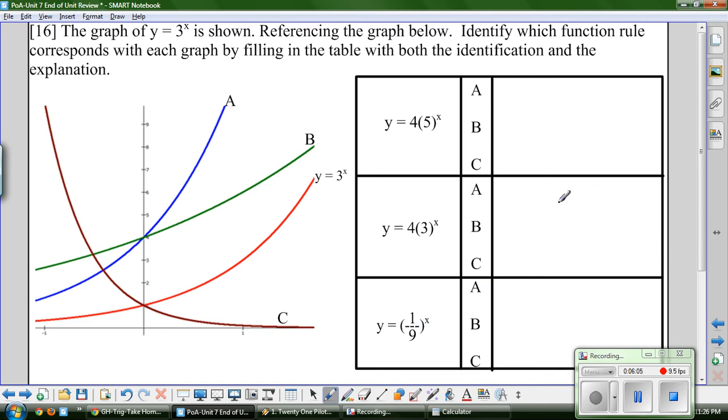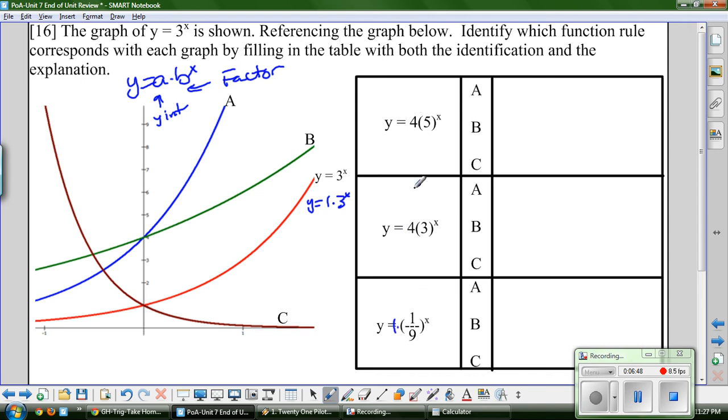Now, this could be pretty easy if you know a lot about exponentials. Mostly, in the equation y equals a times b to the x, a tells you the y-intercept, and b tells you the factor, how fast it's actually gaining values or growing. So if I look at any of these, we can compare them on those two levels. What's interesting is looking at C, because C actually shares the same y-intercept as y equals 3 to the x. If we tear this equation apart, it's actually 1 times 3 to the x, meaning that if I look at these three options, this is the only one that doesn't have a different number besides 1 in front as a y-intercept. So automatically, this has got to be C.